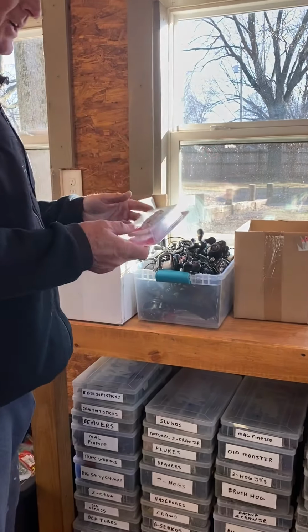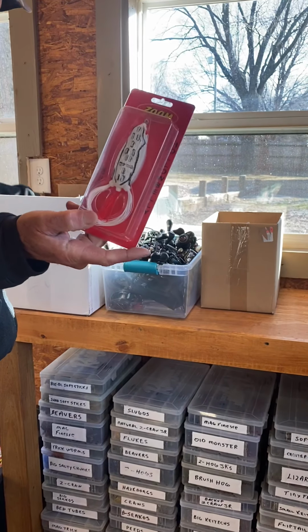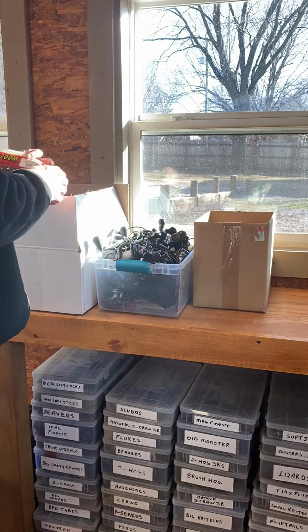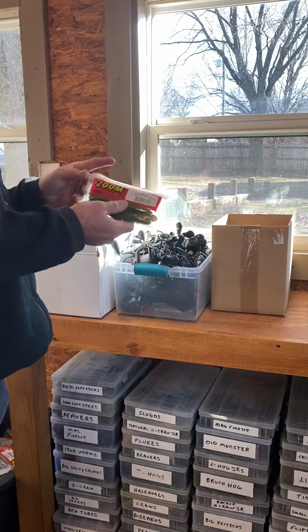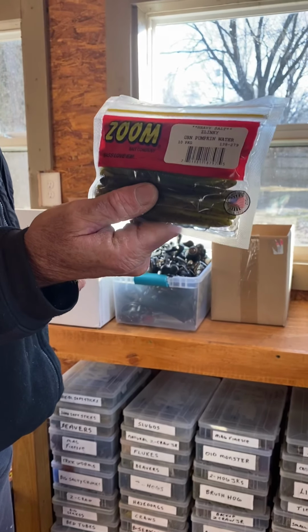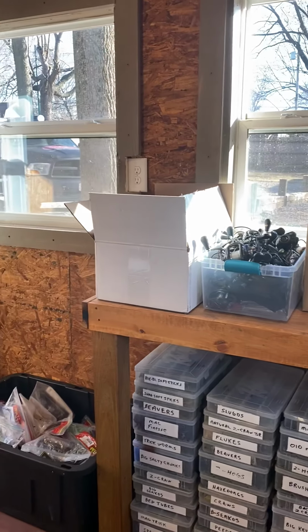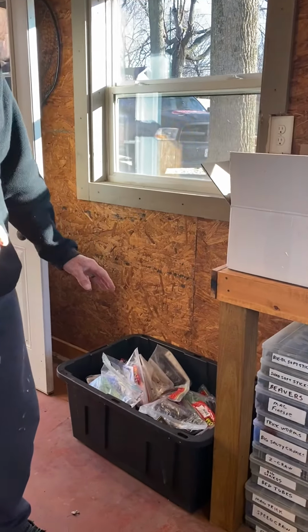Here's the new Zoom frog, big oversized frog, which is really cool here. The new Zoom Slinky, just got these in. These are like a soft stick bait, really good. And some more odd and end, oddball plastics right here, just loose.